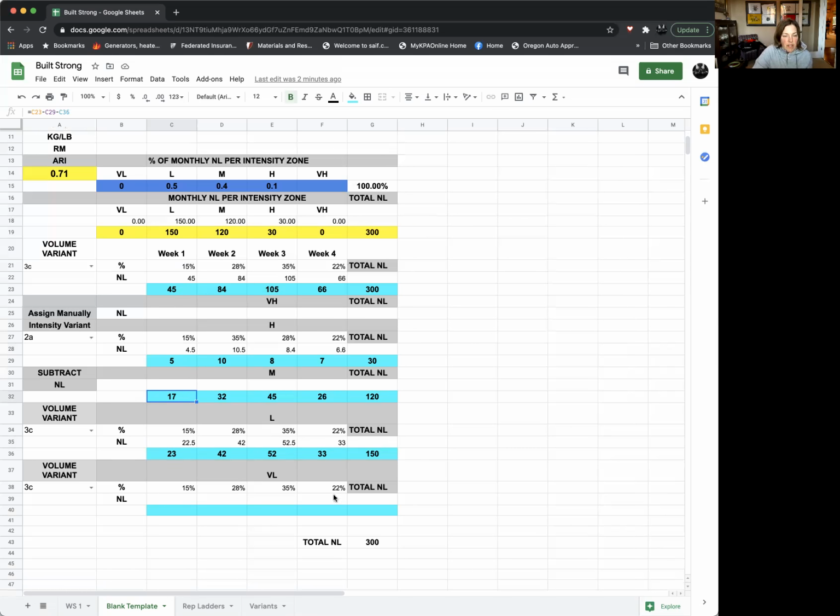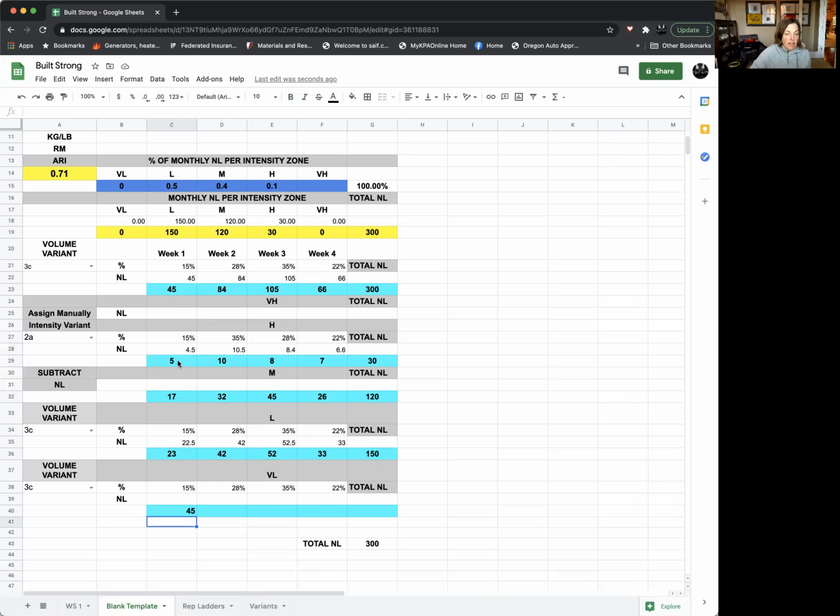And what's really cool about this is that you've got a lot of cross-checking here. You end up with your total number of lifts. And if you want to add everything up to check the totals per week or per intensity zone, you can say equals, oops, sorry, that was wrong. Say all my heavy lifts, plus that, and I have 45. So we had established that we were going to have 45 total lifts.